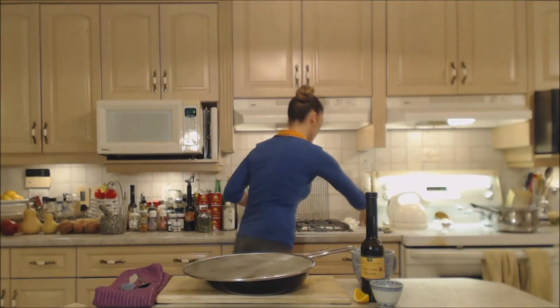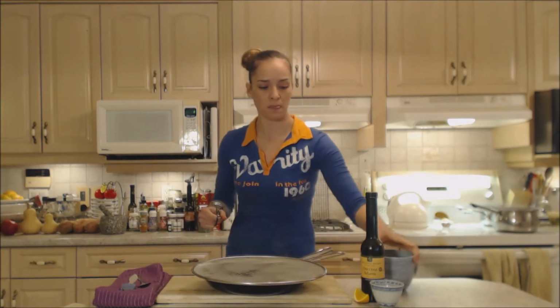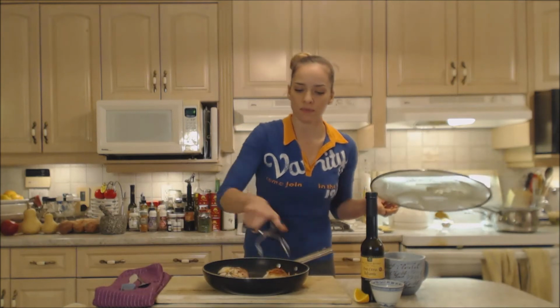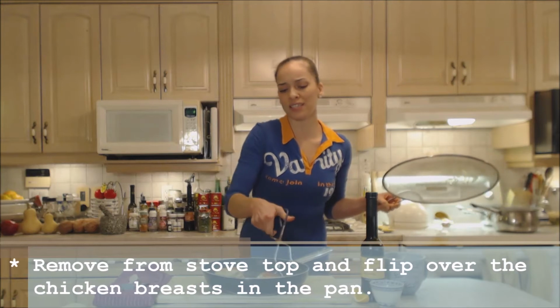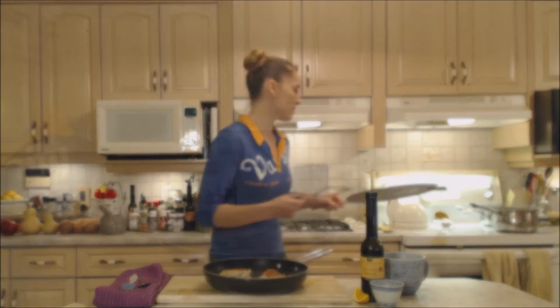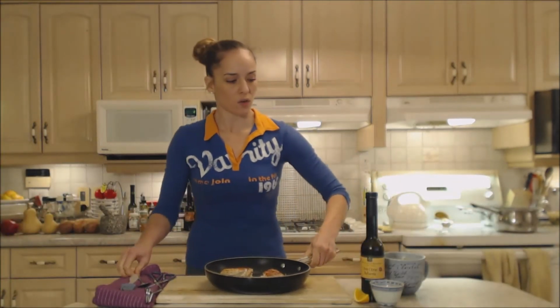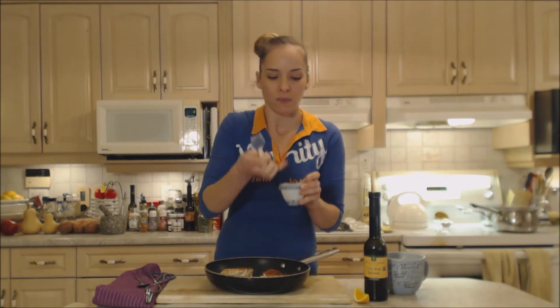All right, I'm betting these guys are done. Now flip them over. Yeah, those are beautiful. To achieve this color is exactly what you want. That's where all that flavor is. There you go. Aren't they beautiful? Lovely and caramelized and browned up. Okay, so we are going to just baste this delicious stuff.